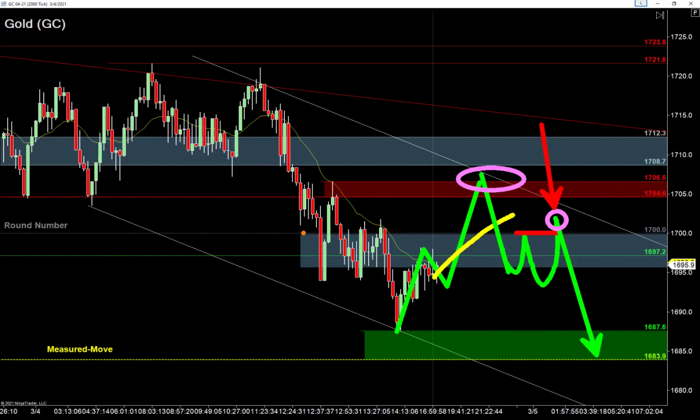Again, trying to stay away from the range, trying to sell as high as I can at that point now, and the best way to sell high is always going to be a trap high. So traps are going to be really, really important here, really on both sides of the coin here, right? To look for the best entries as we go lower.